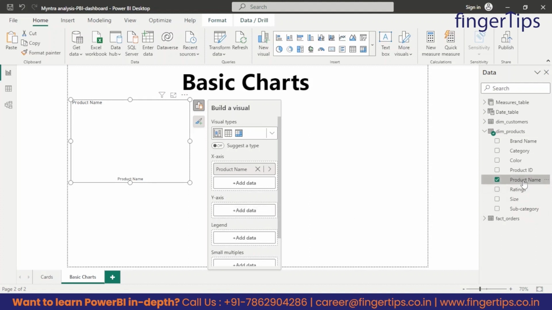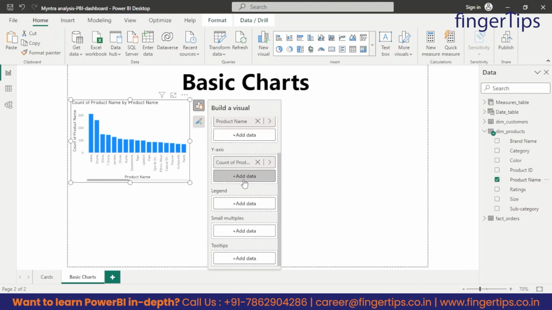Right, so for that again we will select, drag and drop this, and this time you can see by default, or automatically Power BI will detect this. By default it will be count of all these products. Again we can just right click on this count, and we can select any option as per our choice.